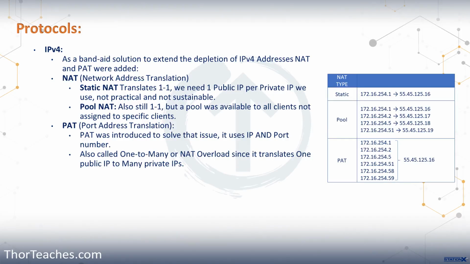So remember, NAT is one-to-one, it is static, you have to have one public IP for each private IP that needs to get online. Pool is a little more flexible, you have a pool of addresses, but once that pool is used up, no one else can get online. And then finally, we have PAT, that is what we use today, one-to-many, and that is probably the extent you need for the exam.